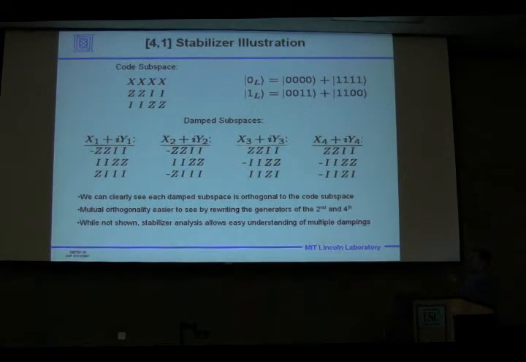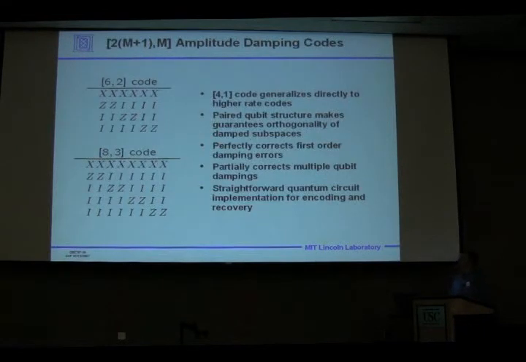I should mention that while I haven't talked about it on this slide, remember I told you there were certain subspaces we could only reach by multiple qubit dampings, and you can see that also through this analysis of the stabilizers. Well, it's not hard to see that you can quickly generalize these codes to longer length, multiple qubit, multiple logical qubit codes, simply by adding an extra pair of qubits that have the same phase, that have Z on them. In this case, I've shown you the 6-2 and the 8-3 code, and in fact, we can have a straightforward understanding of how the recovery operation for these is going to work as well, by simply measuring each of these Z pair stabilizers to determine whether there were any dampings that occurred. These have been known for a number of years, but they haven't necessarily, I haven't seen much evidence of them in literature, so it's worth putting them out there.